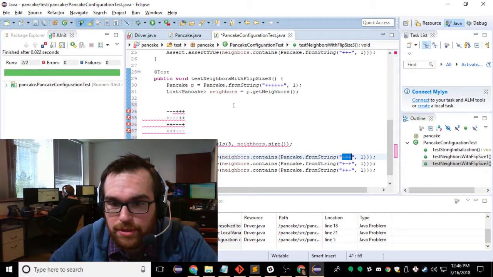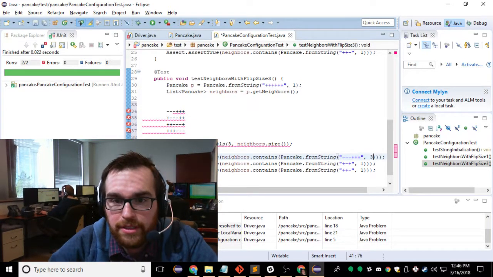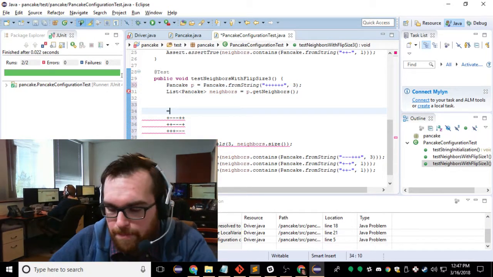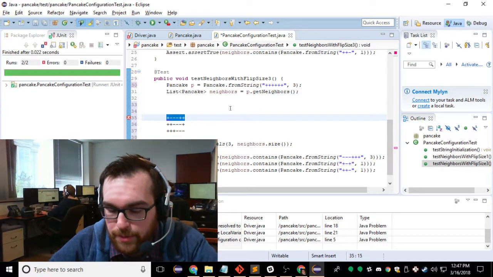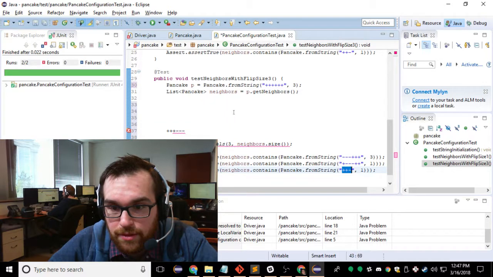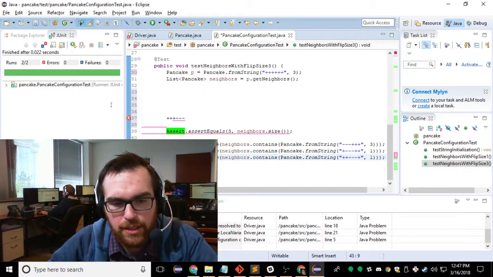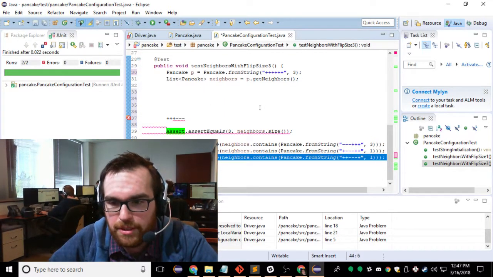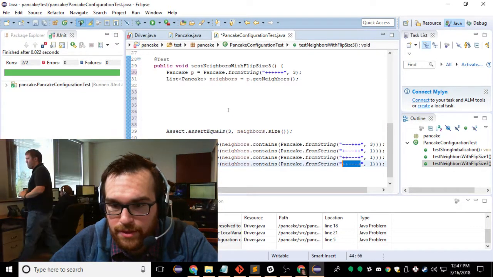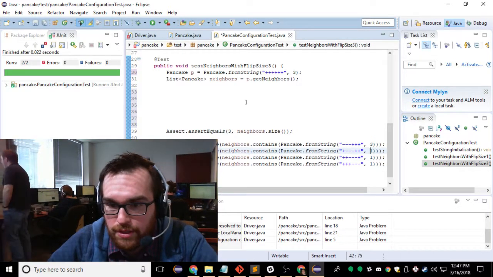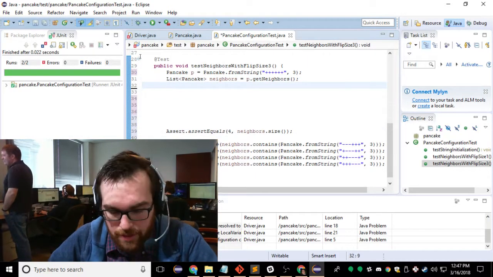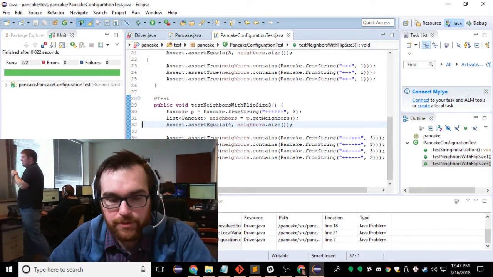So let's just go ahead and put those into the code really quick. And it's a flip size 3. Yeah, so we want that to be 3, okay? So that guy's done. Yeah, it's gonna be size 4, not size 3, but we'll deal with that in a minute. Just getting this code in. Okay, and then one more. How do I duplicate, Control Shift down? I don't know what duplicate is, so I'll just copy and paste it. Okay, let's go 3, 3, 3, 4. Okay, let's run that, and that's passing.